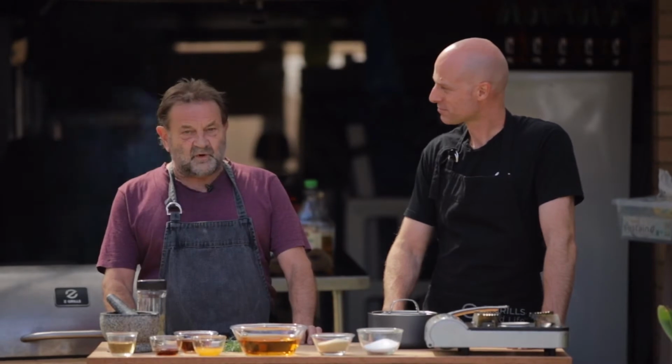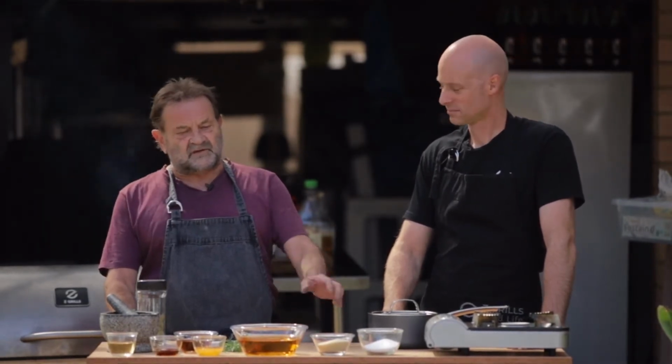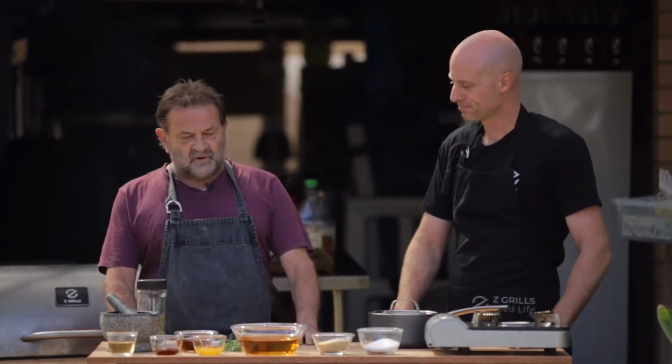Now, today, what are we going to cook? We're going to do a brine today for a smoked salmon. Awesome. So we'll do the first part today, which is getting the brine ready, putting it on the cooker to simmer it up so they all blend together.